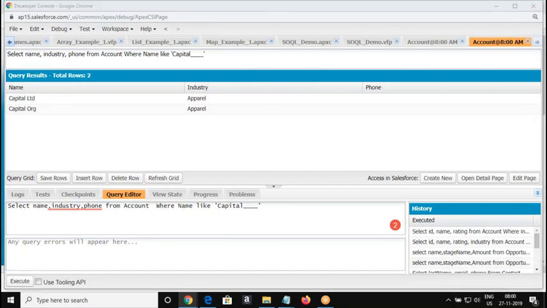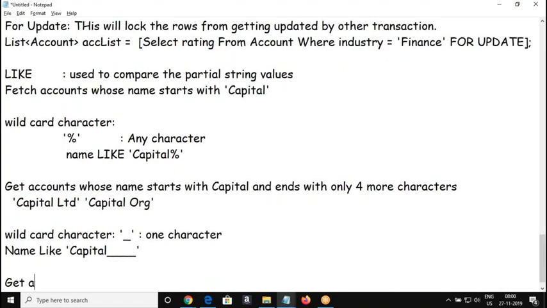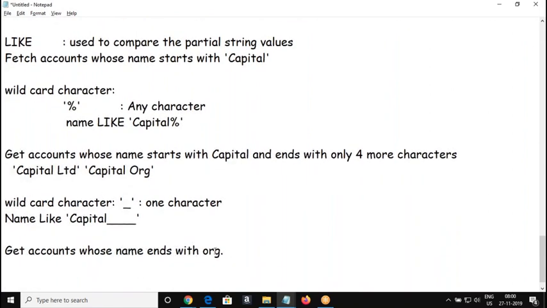Okay, and suppose I need to get accounts whose name ends with org. Yes, space is also counted. I need only the names that end with org.